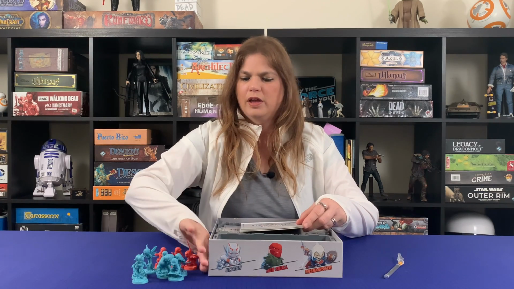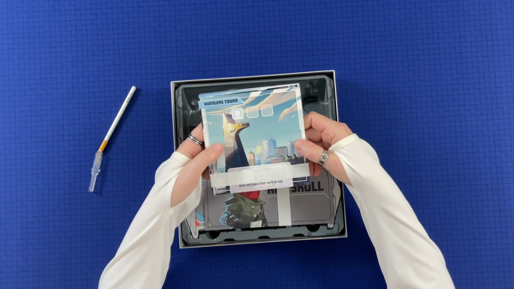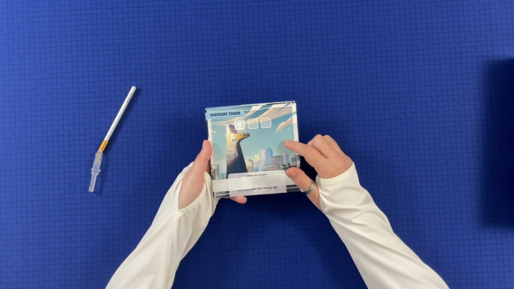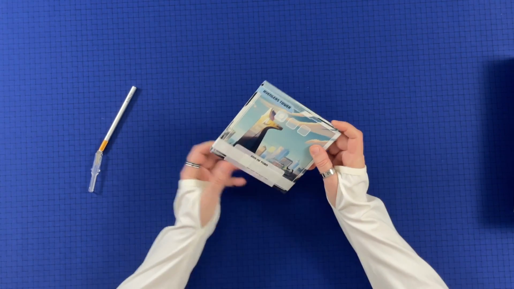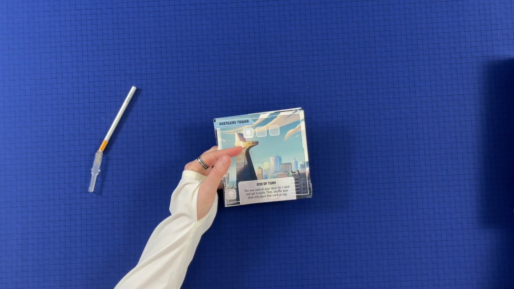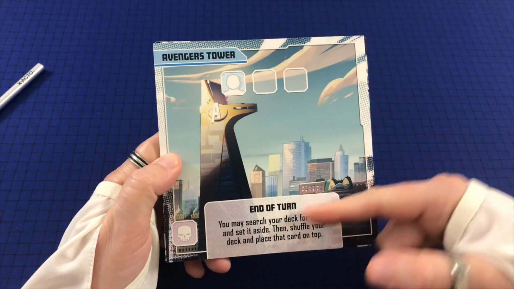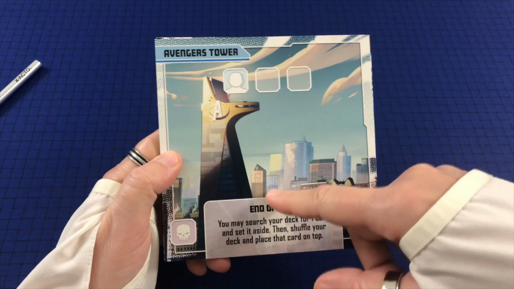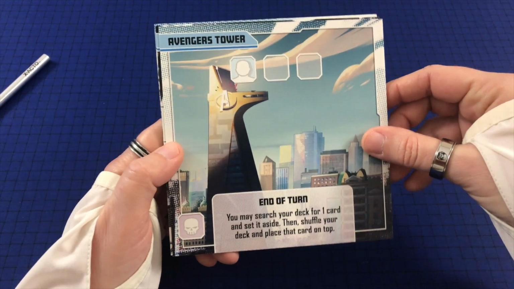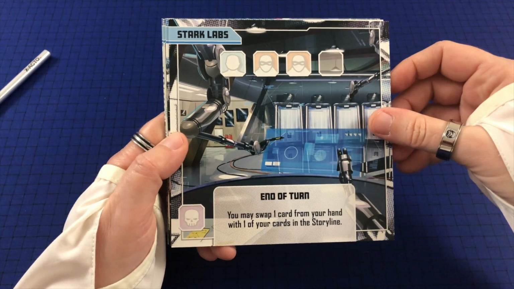And let's see what's over here. Let's move these out of the way. Okay, so these are the different locations in the game. Let's move this out of the way so you guys can see it. So Avengers Tower, obviously. Let's take this out. Let's take a close look at these. Okay, so every location is going to have, if you empty it out of thugs and all that, bad stuff that happens here, then you have an ability if you're at this location at the end of your turn. So there's a location.